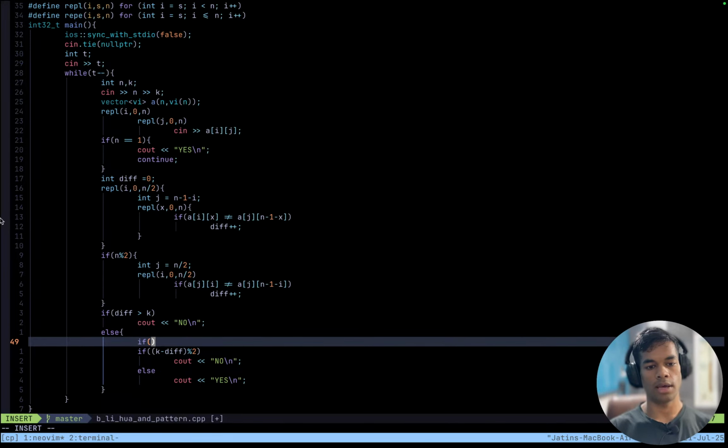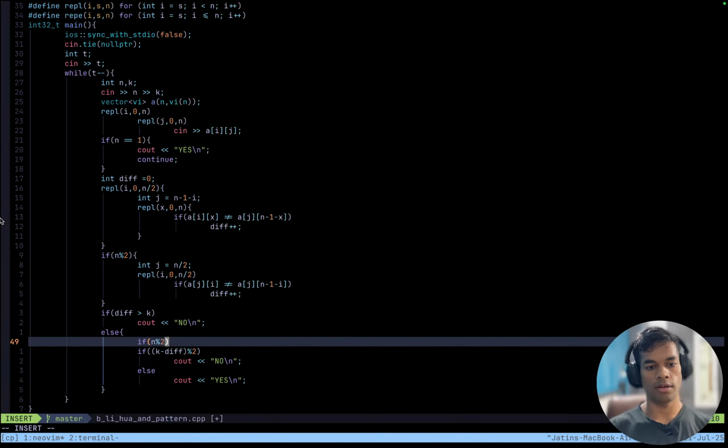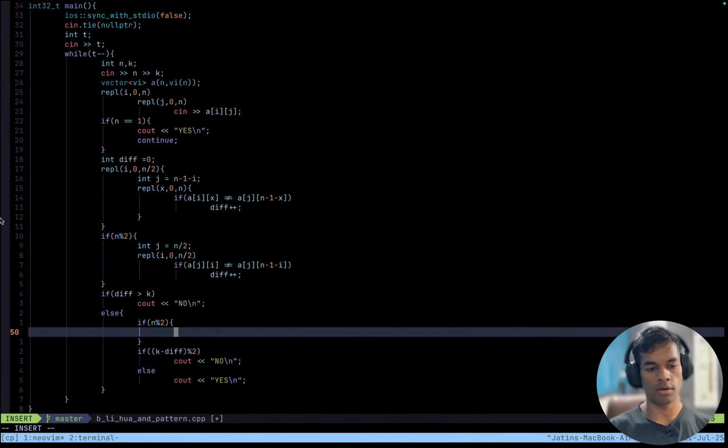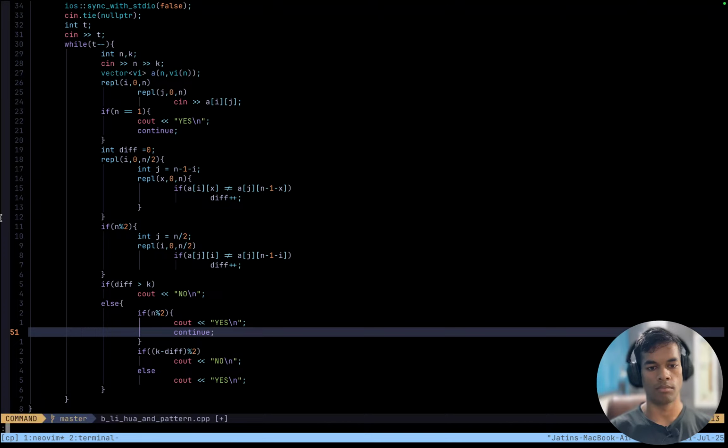If n is odd, that is n remainder 2 is true, and k is larger than this, cout yes, and continue.